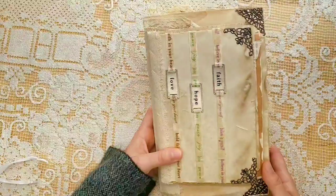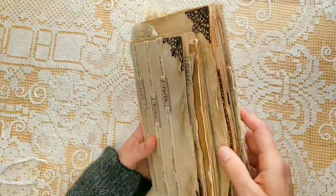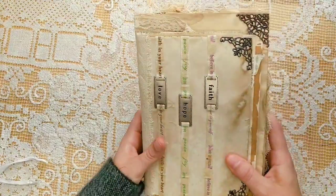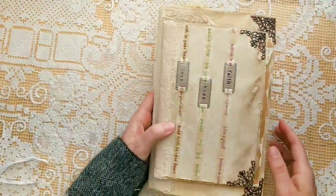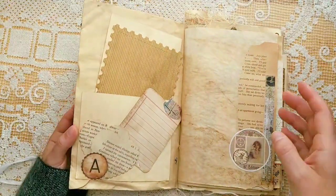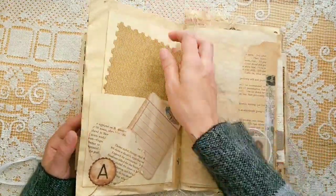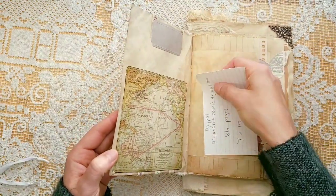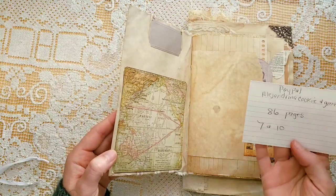This one tricked me at first. I thought it was two journals that had somehow gotten glued together accidentally, but this is on purpose. So this is the cover image journal. There's like a journal on the front. I've got to figure out who made this and where the front paper is. Oh, okay. So this is from Alejandrina.